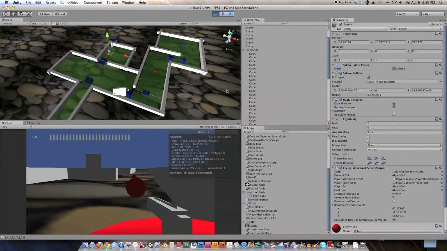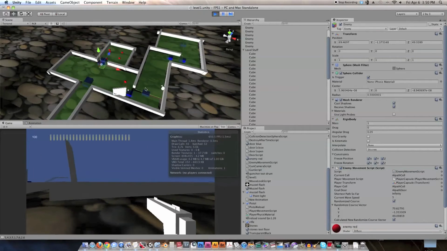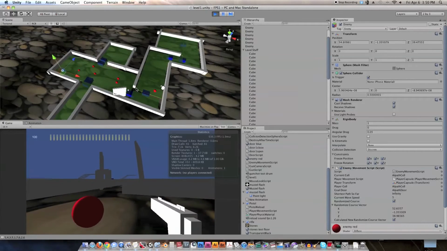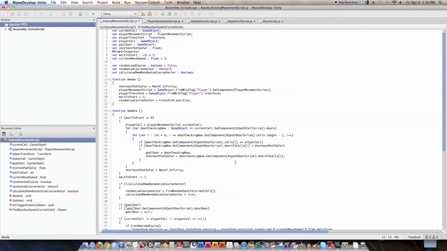It's a little hard to spot because they're a little bit spread out. Now they're definitely passing through each other. And there you can see they pass through each other quite a few times. Alright, so that's a good enough of a demonstration. Now let's actually figure out how to fix that inside of the enemy movement script.